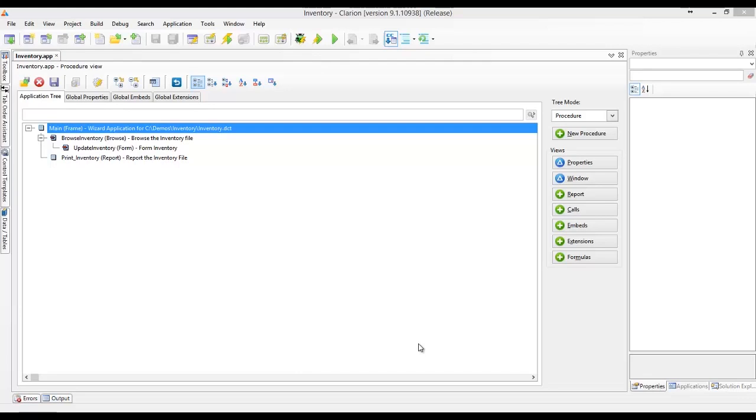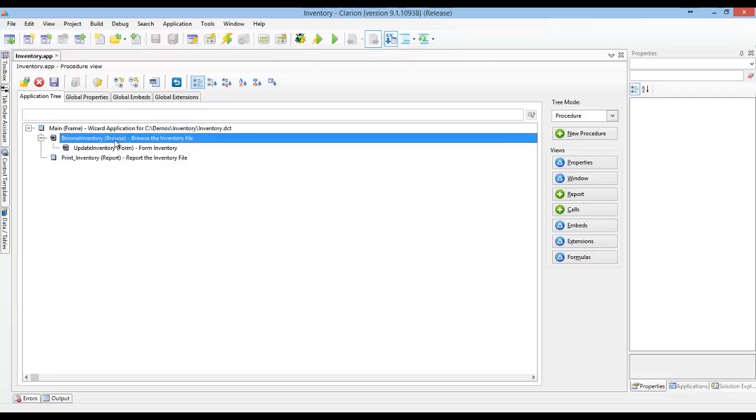In this case, we are going to make a new application that is going to be full screen and will not have any kind of update features. Basically, I'm going to modify the same inventory application that we have, but this time we're gonna make it different. I will remove the title bar and the borders, and instead of having main as the main procedure, we're gonna have the browse inventory, so the end user will use it on a read-only model.